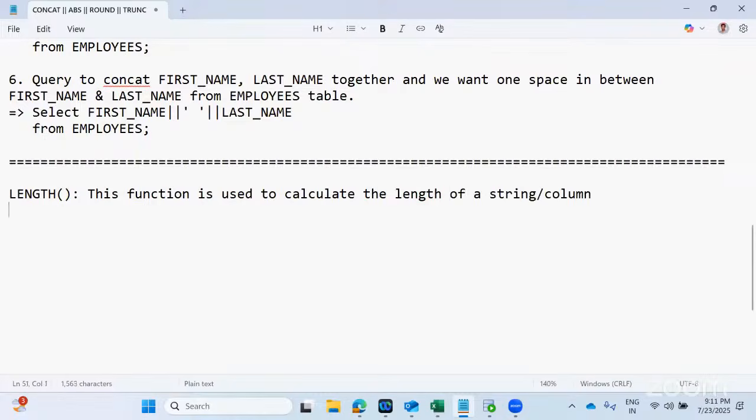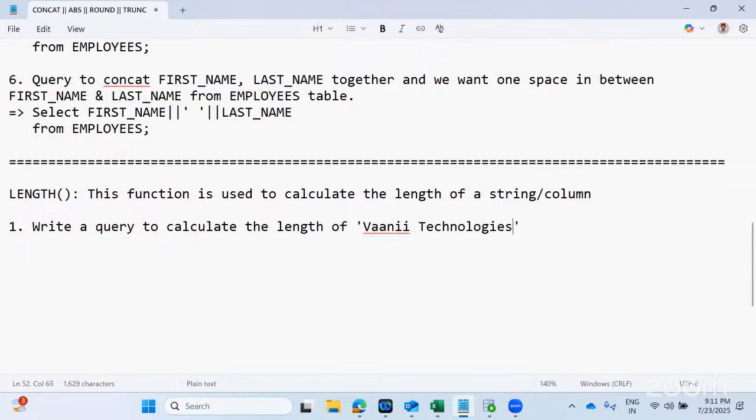Okay. Suppose someone said write a query to calculate the length of Vani Technologies LLC. Okay. So how are we going to calculate? So simply, and suppose we don't have a table.